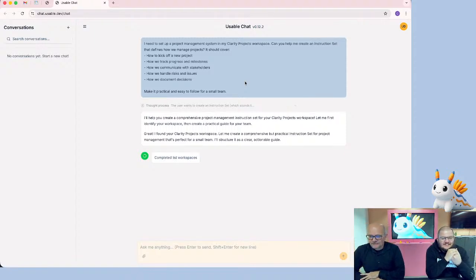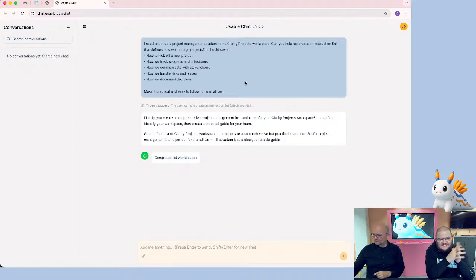And again, you just wrote some text. You didn't sit there and write anything complicated. While I was reading this out loud, Usable Chat found the Clarity Projects workspace that I just created. "Let me create a comprehensive but practical instruction set for project management.